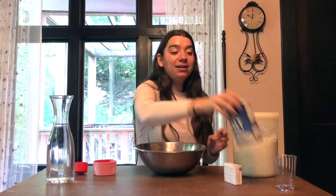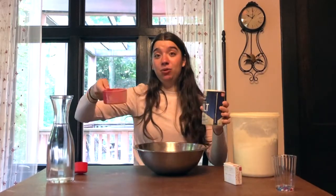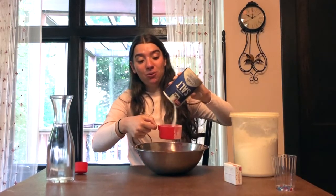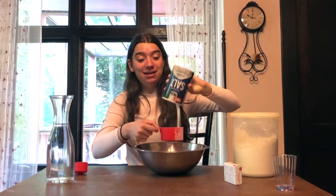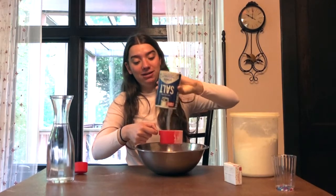The next thing I'm going to put is 1 cup of salt. Here is my salt. And I'm going to measure 1 cup in my red measurer. Pour the salt. This is a lot of salt. Usually we just put a little bit into our cookies or our cakes. 1 cup of salt.